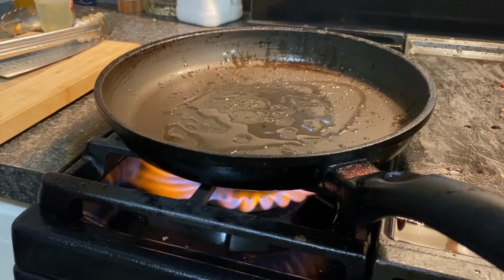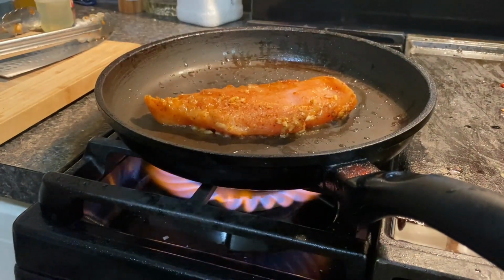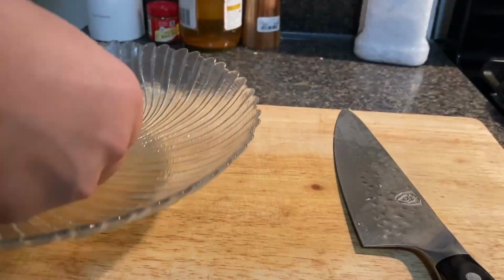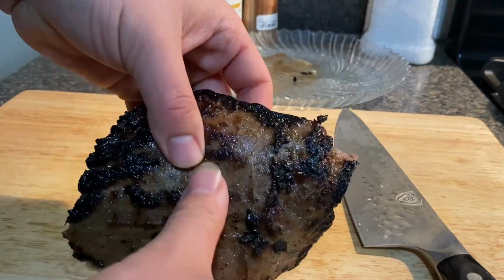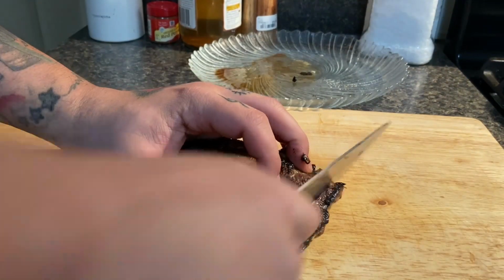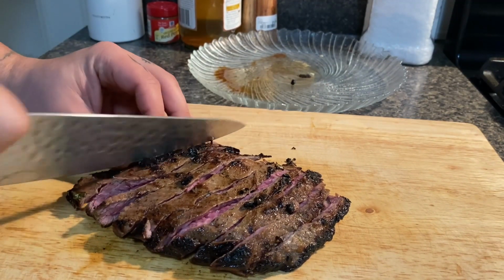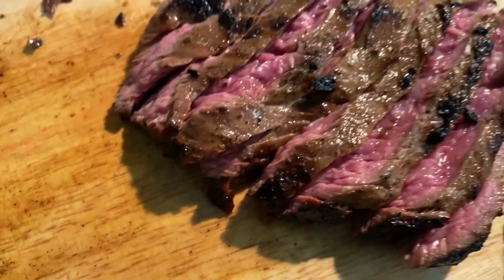Same thing, pan nice and hot with some oil, and sear that up. We're also gonna get that skillet starting to get hot while we cut up our carne asada. We're gonna cut it against the grain. Oh, look at that, perfect medium rare. And a snacky for the chef.